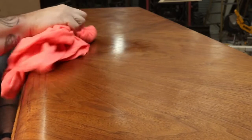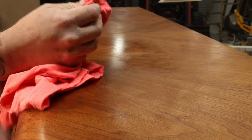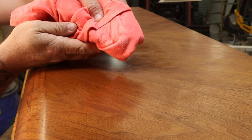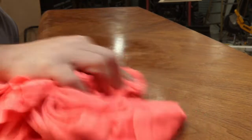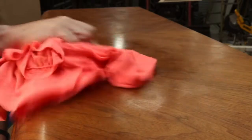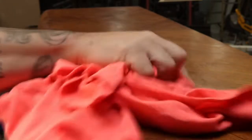And I'm using moderate pressure and just really making sure that I overlap my circles, and you'll feel it kind of dragging, and you can see the dried paste wax and the dust from the lacquer coming up off of there. So you can just move it to another spot, get you a fresh spot on the shirt whenever it starts kind of dragging. And just work your way around using moderate pressure, making sure that you get all of these hazy, foggy looking areas nice and rubbed out.